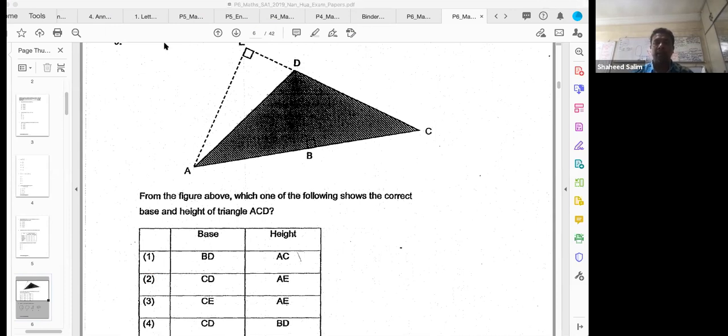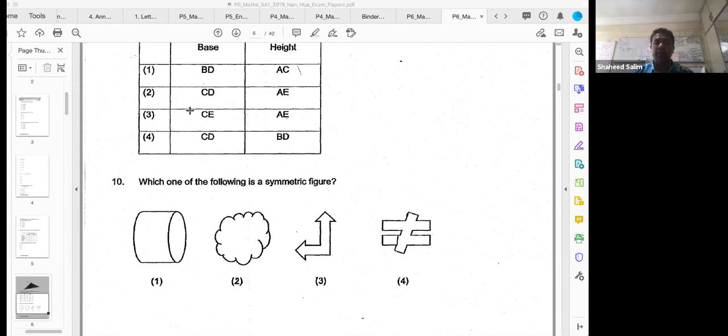The next one, they're asking you which of these is a symmetric figure. That means you can cut into exactly 2 halves. You have only one figure that can be cut exactly into 2 halves. No, number 3, you cannot. You see, you cut into 2 halves, it's not a symmetric figure. Let's say I cut into 2. Can you see this part is shorter than this one, longer? Cannot, unless both are the same.